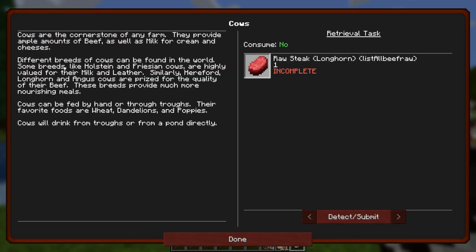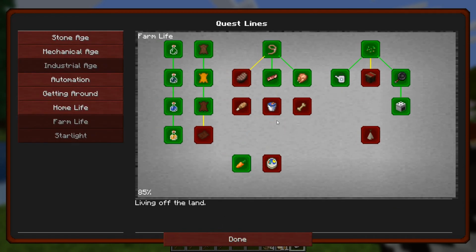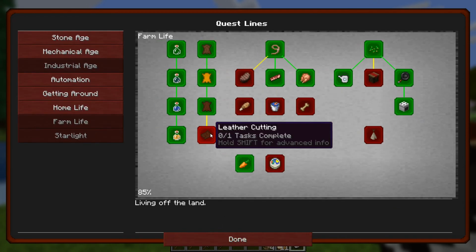Wait, does this say anything about cows? Different breeds of cow can be found in the world. Some breeds like Holstein have added value for their milk and leather. Similarly, blah, blah, blah. Cows can be fed by hand or through troughs. Their favourite food is wheat. Cows will drink from troughs or a pond directly. Okay, so that's just telling us how to feed them, and stuff like that.